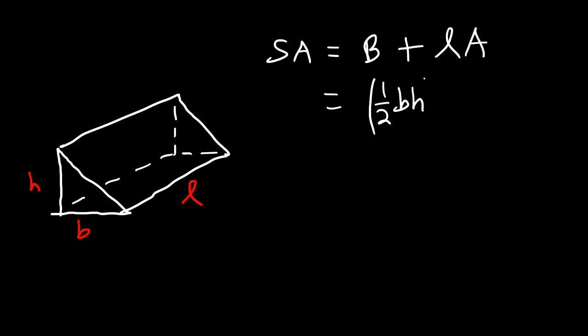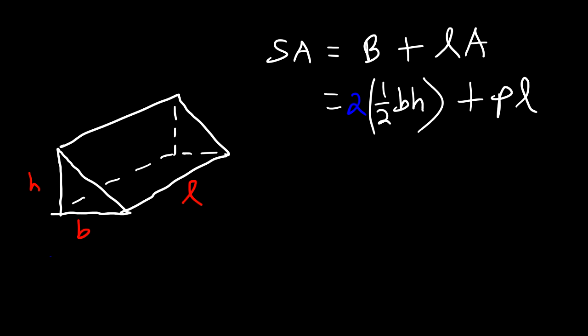So this is just the area of one triangle, but we have the triangle in front and we have the triangle in the back. So there's two of them. Therefore, we need to multiply this quantity by 2. To find the lateral area, it's basically the perimeter of the prism times the height. And remember, you need to distinguish the height of the triangle from the height of the prism. The height of the prism, we defined in this video to be L, not H, not the height of the triangle. So that's the lateral area. It's the perimeter of the base multiplied by the height or the length of the prism.